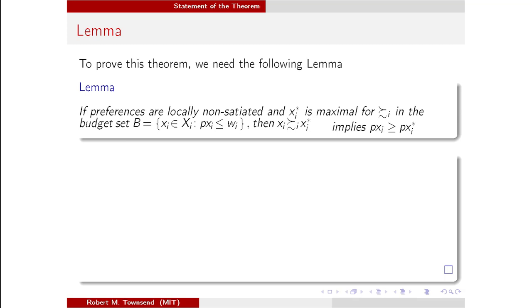However, finally, we come back to the non-satiation. Draw a little ball or circle around Xi. If you remember the statement, there has to be a bundle that's strictly preferred to Xi that's close by. Since it's close by, it is also spending less than Xi star. So now there's a preferred point because Xi is at least as good as Xi star. This other point is going to strictly dominate Xi and hence dominate in the preference set Xi star. So there's a point in the interior of the budget set which is strictly preferred to the chosen point Xi star, which contradicts utility maximization. It took me quite a while to say it, but it's quite intuitive when you think about it.